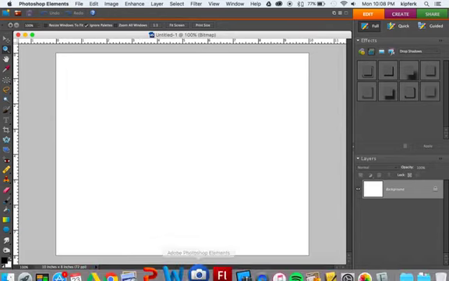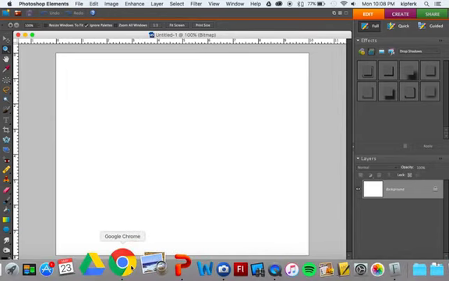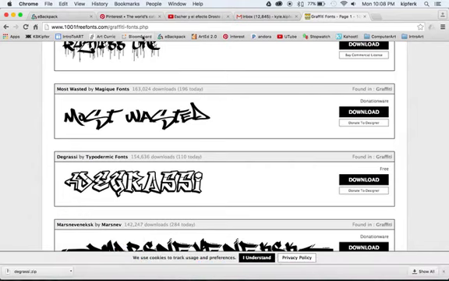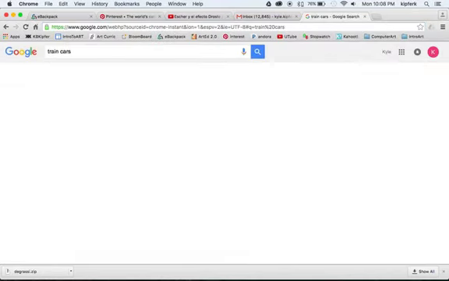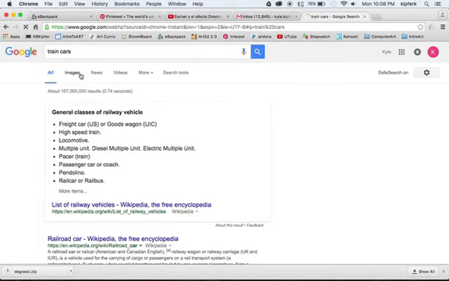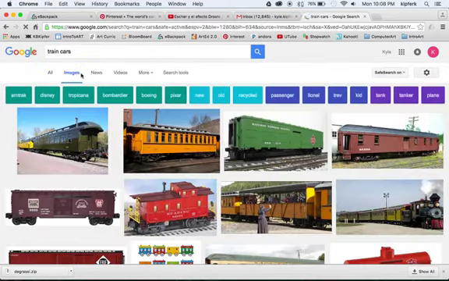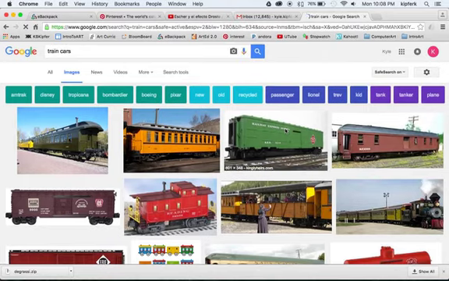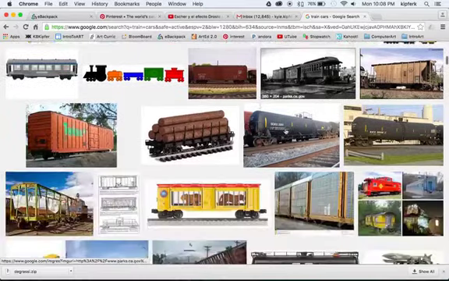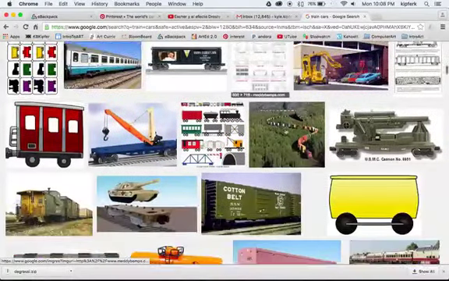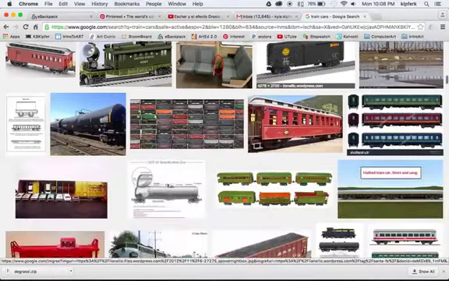So we probably should look for that now, since the next thing we're going to do is try and put in our font. Some places where you might find graffiti art or street art could be places like bridges. Train cars are very common ones as well. So I'm going to go ahead and look for another train car image. Go into my Google Images here. We got some pretty old school ones, and I might just go ahead and look for one similar to the one I had used on my previous demonstration.